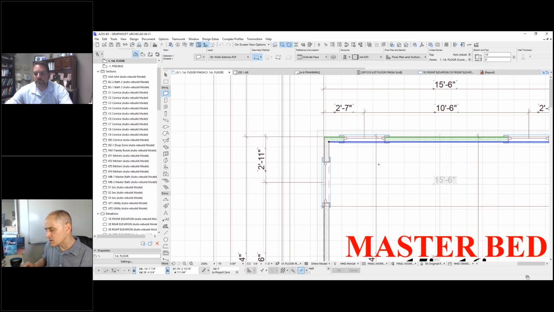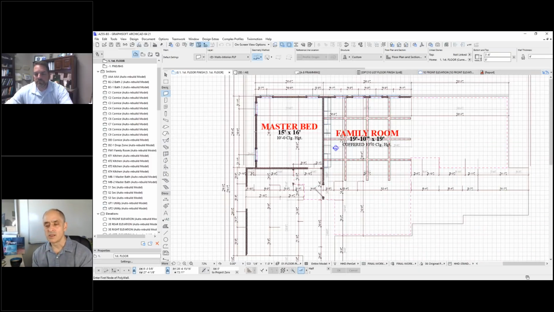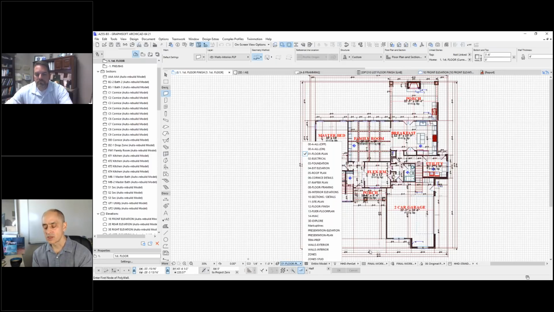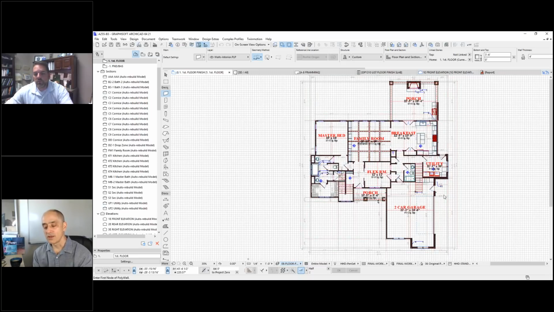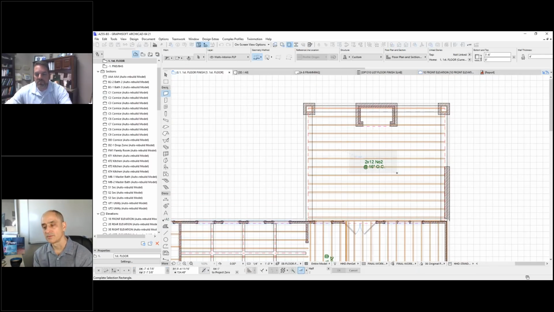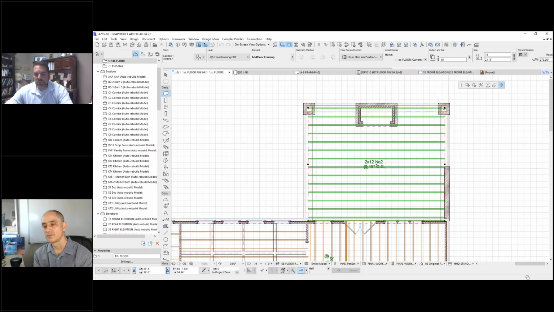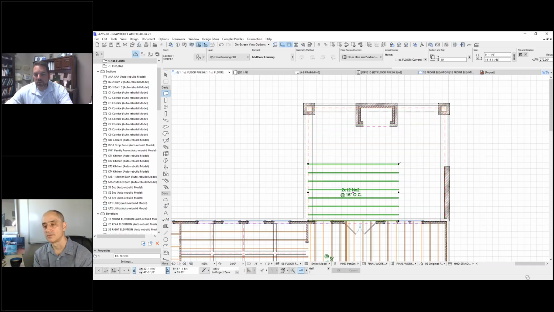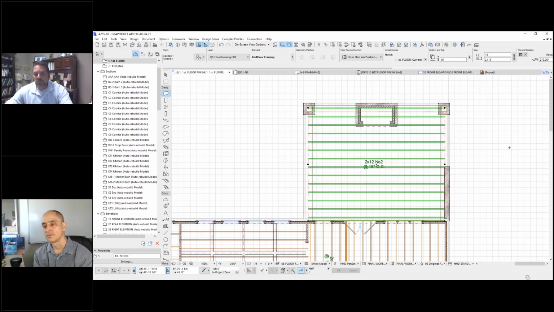So let's just see, what about the framing? Can you show us a little bit about how you do the framing? Is it done piece by piece? Is it using an add-on? Well, I guess you have the framing in all of the. Yeah, we'll do our span, but this is just an object that as you stretch it, we stretch it out to our points.